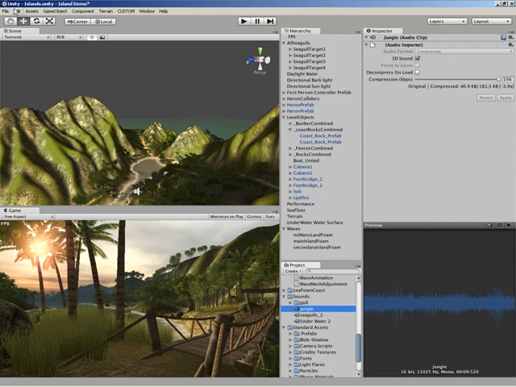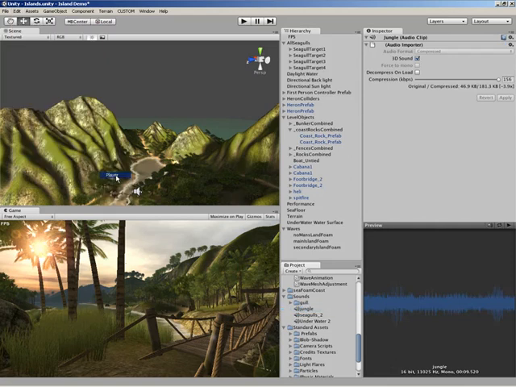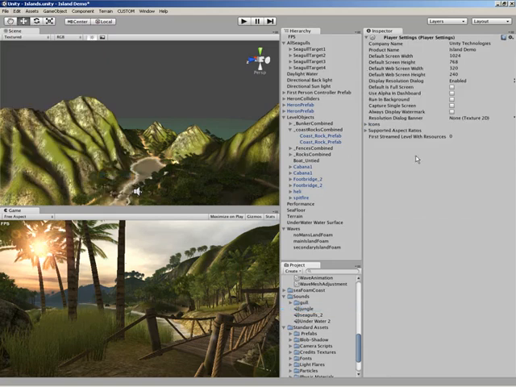We can also come up here, let's say to edit, come down to project settings, and let me pick on player. Now we're looking at player settings for the game. When we go to actually build our final game here, these guys are going to be taken into account. Things like the default screen width and height, etc. So these are properties for the editor itself? Yeah, properties for the player for the game.